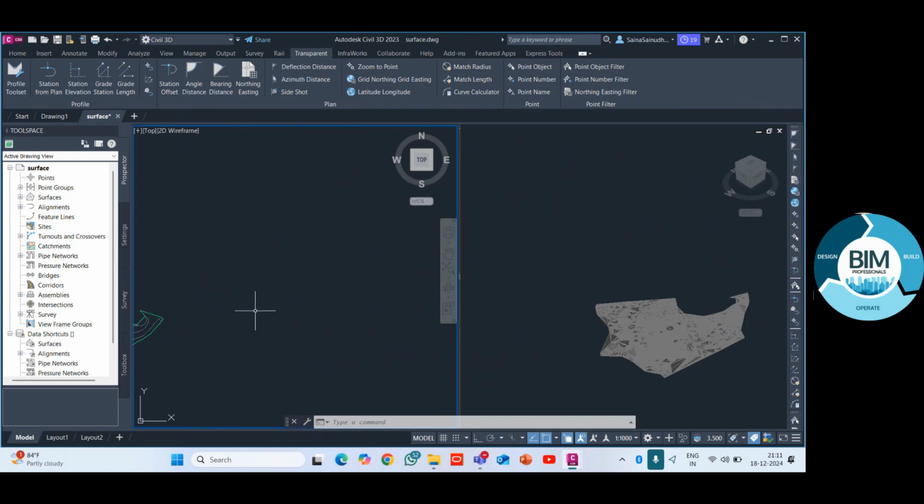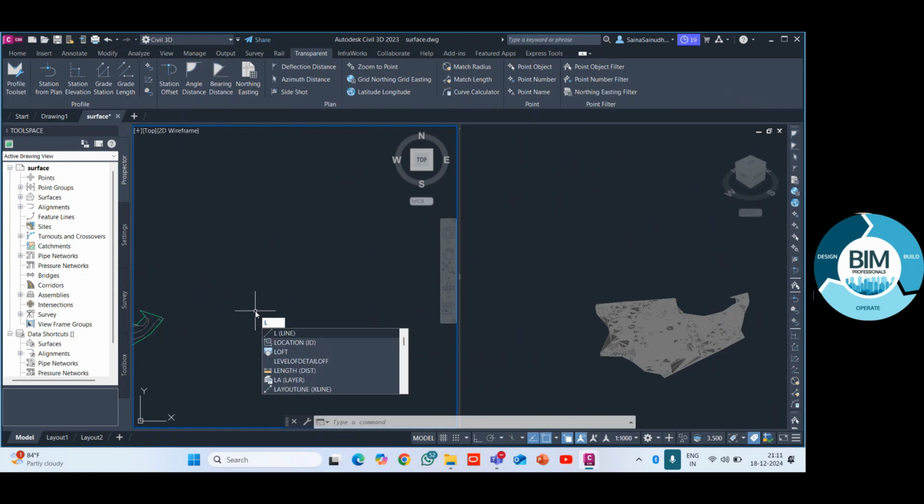For that, I'm simply going to enter the command for line. So I'm choosing L and selecting L. I'm specifying the first point here.